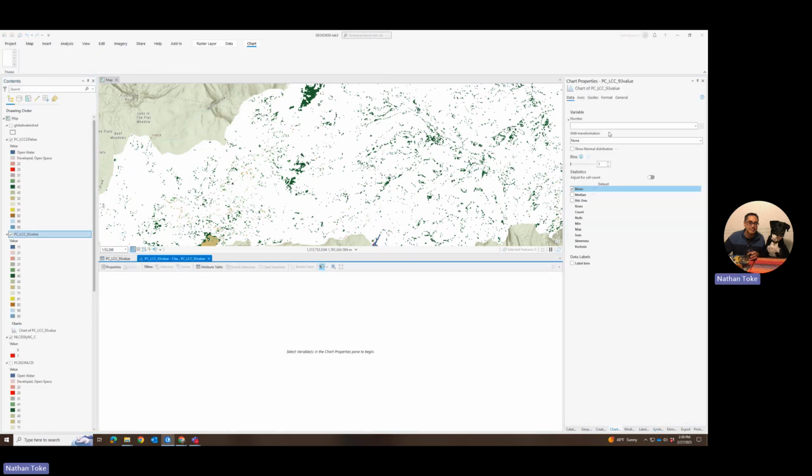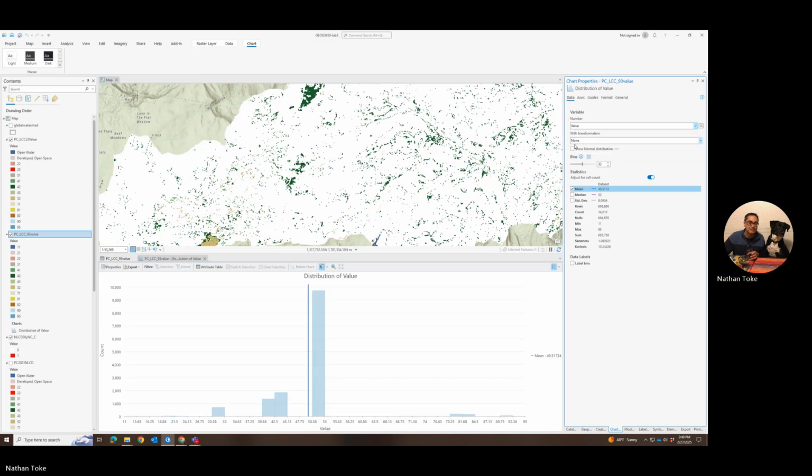Let's explore that. So if we take the value and the count, we want the values to be discrete, which is the problem with this histogram. And so we have a total of 13 different bins or land cover classes.